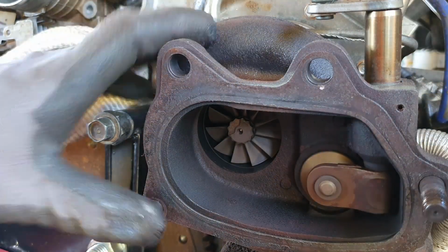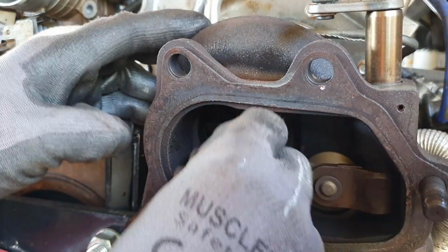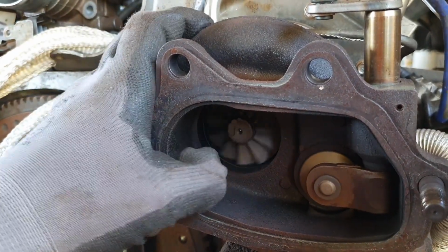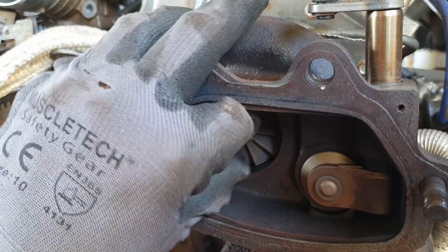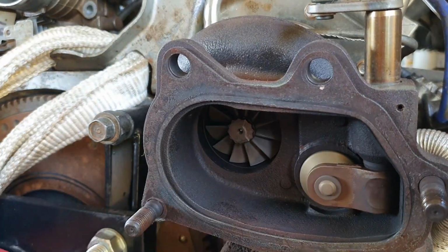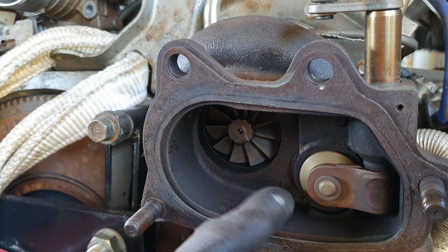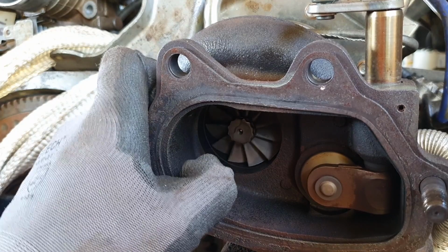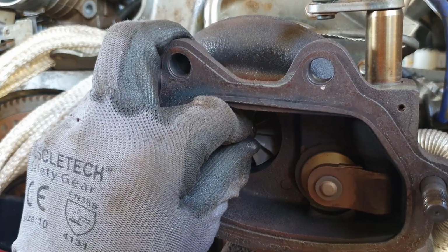Okay, let's have a look at this turbine wheel. Beautiful, that's actually pretty good in there. There's no play in that at all, so that's an encouraging sign. It's quite clean in the turbine housing, which is also good. There's no oil in there. I'm pretty confident that turbo will be okay.